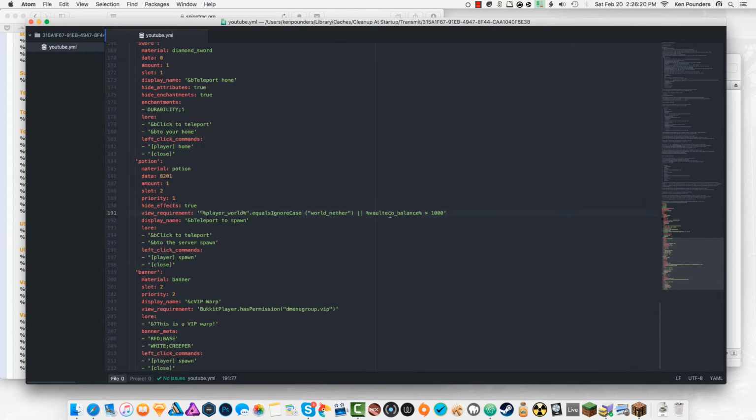This is because we have an or statement. This or statement is saying if either of these things are met, to execute it. So instead of requiring both, like the and statement, this one is saying either one will do.